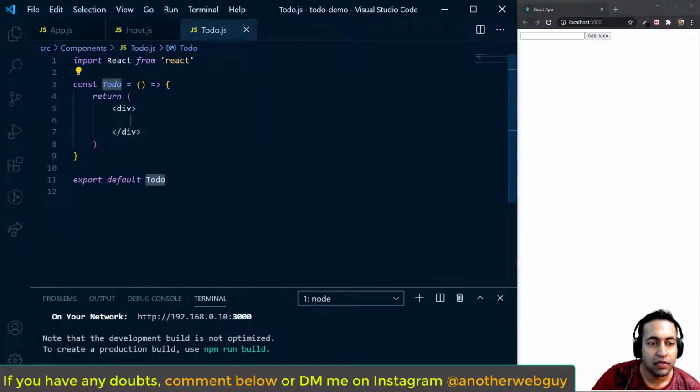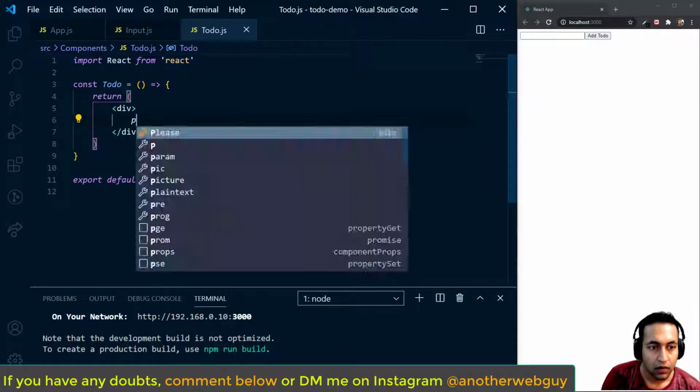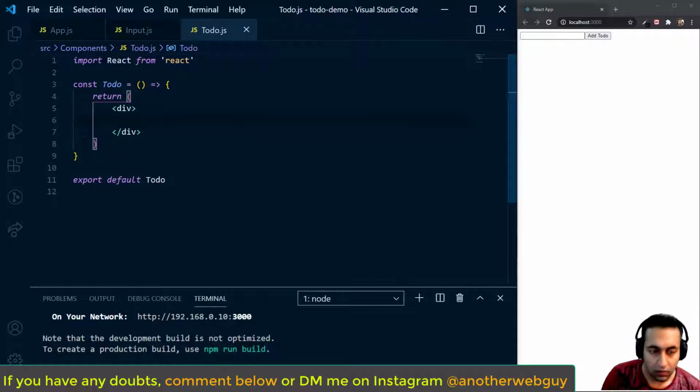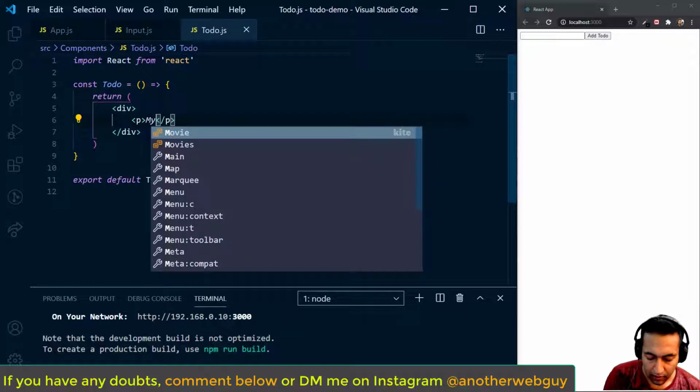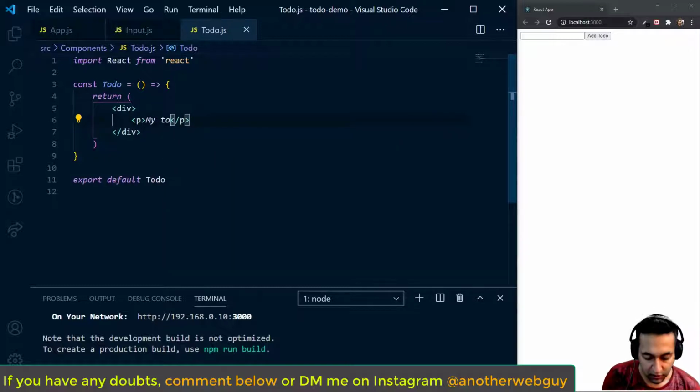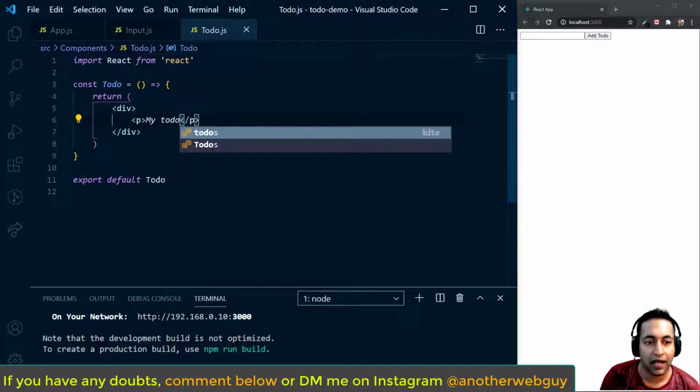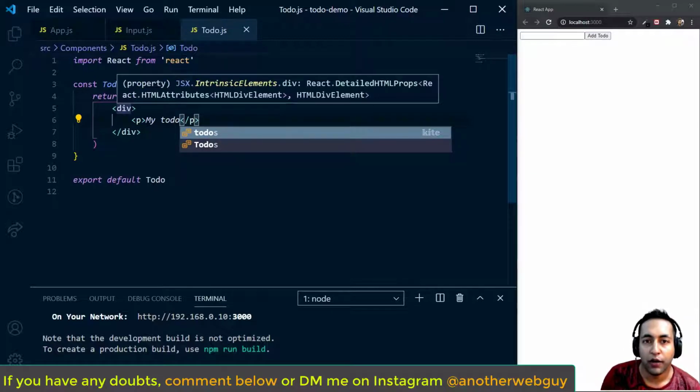Let's close this. Here let's add a p tag like this, and in here we'll say my todo. So first we'll just render it onto the screen, and then we will populate this through our todo array.